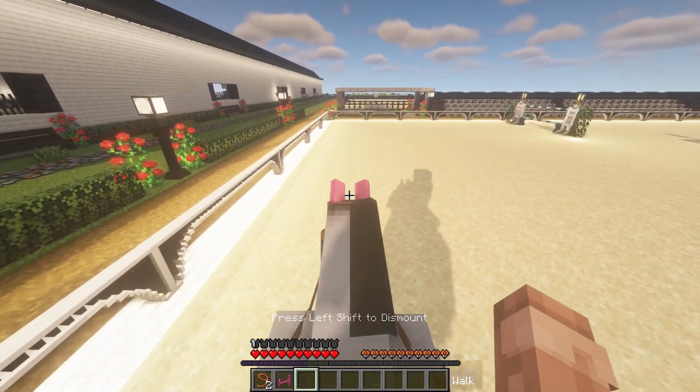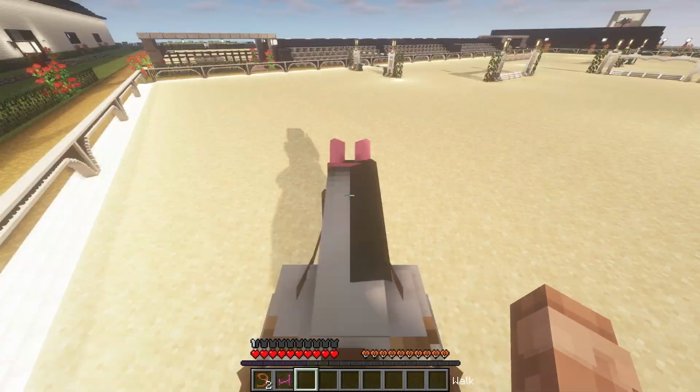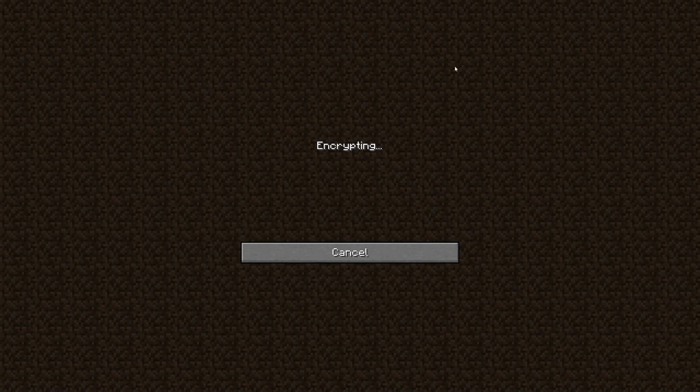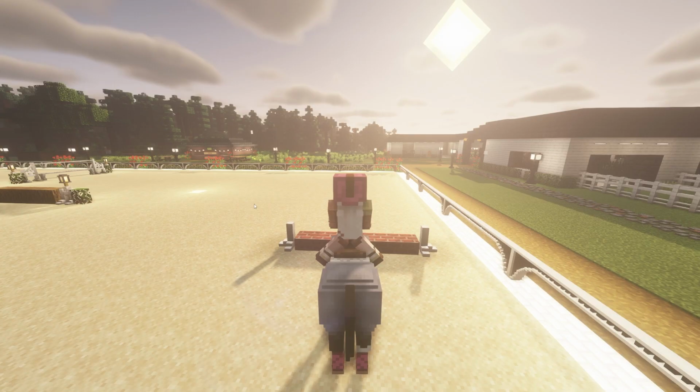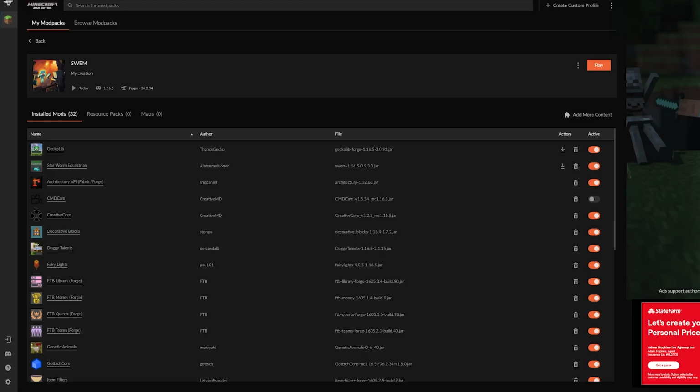I tried all the fixes you could think of. I tried updating my drivers, I tried updating my mods, I tried reinstalling, I tried so many things. The only fix I could find was completely turning off my shaders and then it would work, no problems. So today, I finally found the fix. On the Discord server, they've been talking about this. Apparently, it's a known issue with the newest version of three mods, actually.